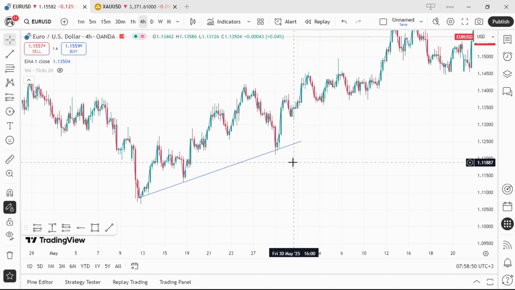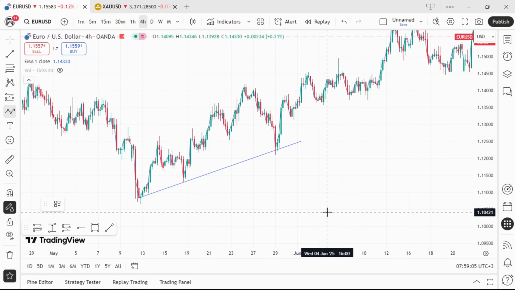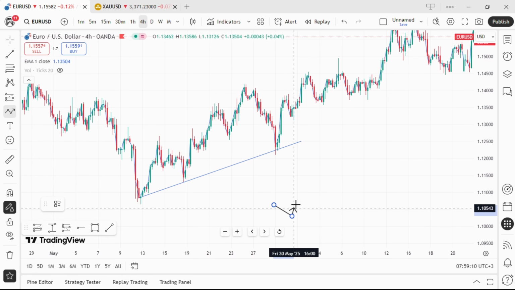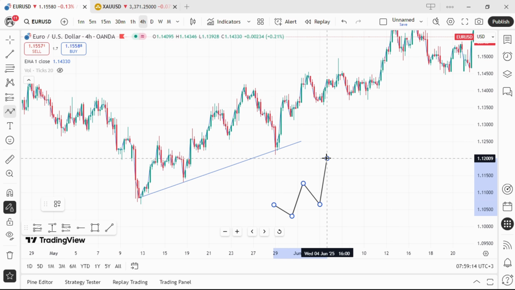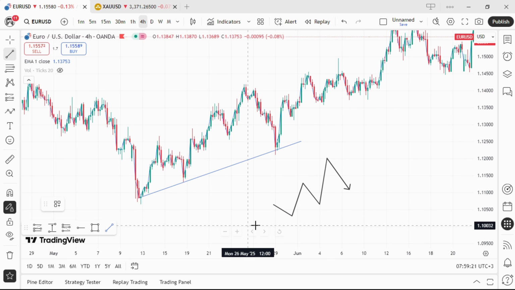Now there are certain conditions for the trend line trade to be valid. What are these conditions? Let me draw them for you. Condition number one. If, for example, this is our trend line, we have that, we have that, we have that. Now the market is coming back to the trend line. What you will notice, let me draw the trend line.